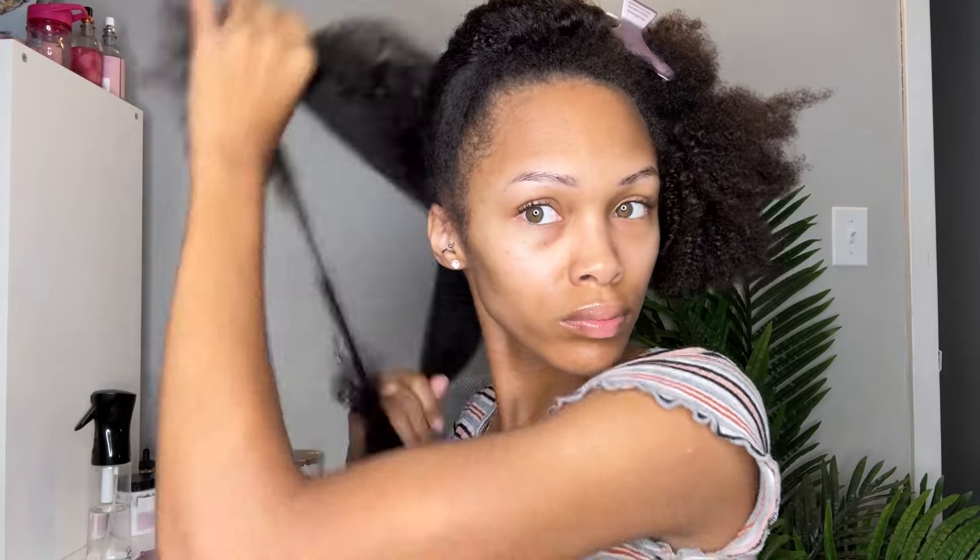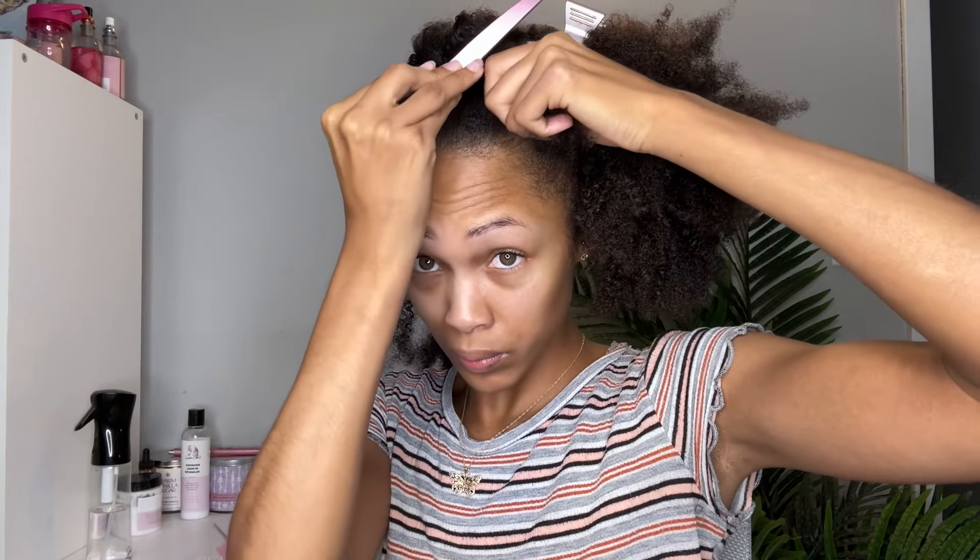I'm going to be pre-pooing my hair — I like to pre-poo now that my hair is longer to make everything in the shower a breeze. I'm just going to section off my hair and the product I'll be using is my own product, Goddess Curls Ravishing Leave-In Detangler. You can use it as a detangler, a leave-in conditioner, or for a pre-poo to help detangle before you shampoo. So this is my first section — it's tangled and dry — and I'm just going to spray it down with some water and then go in with the Unbrush.